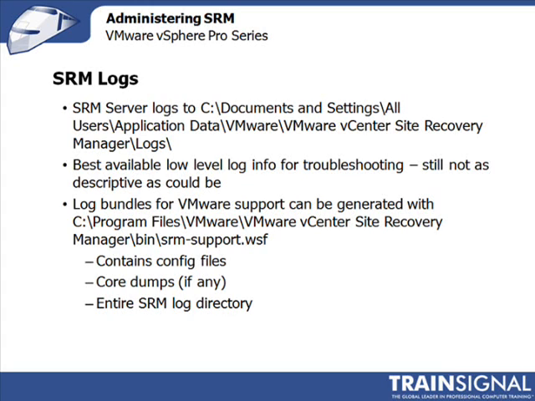To find that, you can browse out to the script and run that script from the location here, or you can go to Start, Programs and get to it through the Windows Start menu, which will be shown later in the demo. This will contain a little bit more than just logs. It will also contain the configuration files for SRM, any core dumps if they happen to exist, as well as the entire log directory, not just the latest log. So they'll be able to see over time what was happening if they need to go back a couple days of logs. With that, let's jump into the demo for showing you how you can generate SRM logs and where they're located.